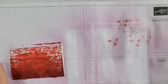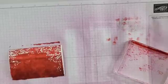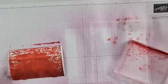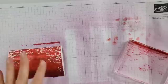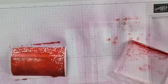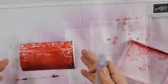Now, if you end up with white, like I did right here, that means that you could have applied some more water. So what you can do in this case, you can wipe this block off, reapply ink and start over if you want all of this to be covered. Or sometimes what works is just to apply some more water over here and the color will start to move around. Sometimes I actually like to leave that white depending on what I'm doing, and sometimes I want it to be solid. So that gives you a fun way to create some really, really neat backgrounds.